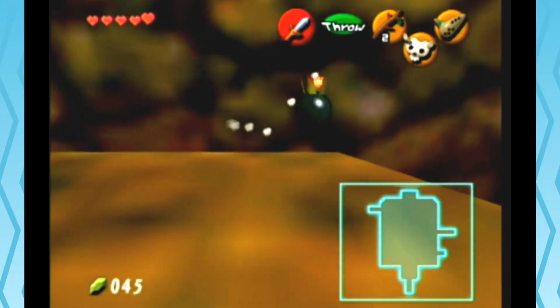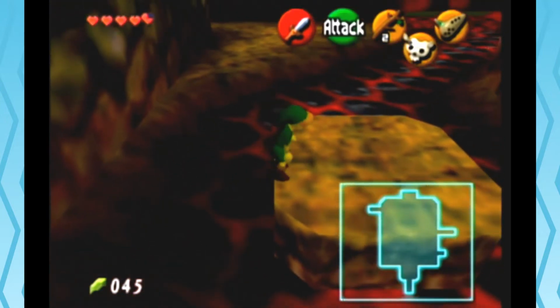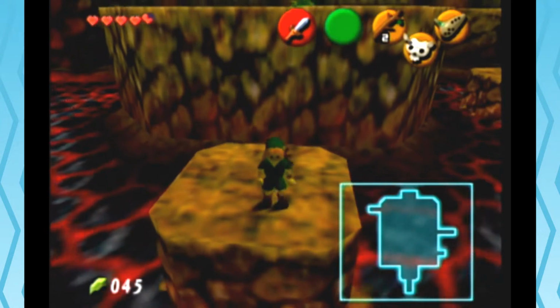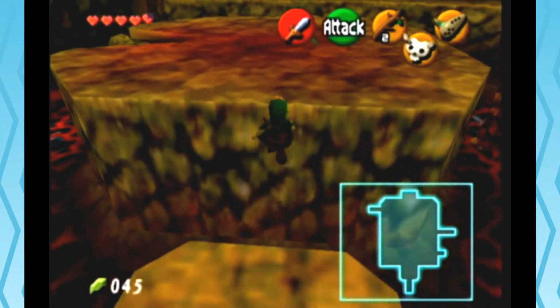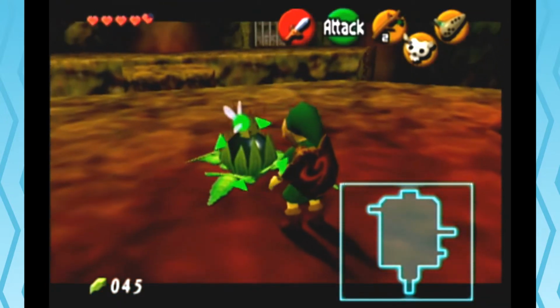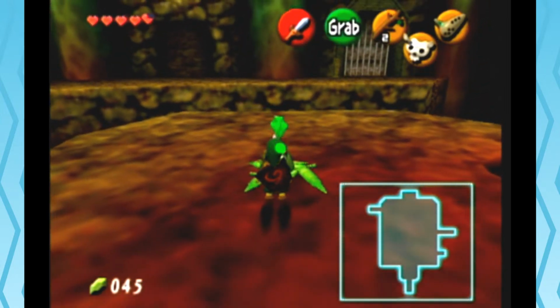Oh, fudge. Ah, lava, it hurts! Yes? Yes. Here we go. Going up. Jump. Climb. Let's see, is it going to be fast enough? I think it's already going to be going down. Yeah, okay. And now we wait.